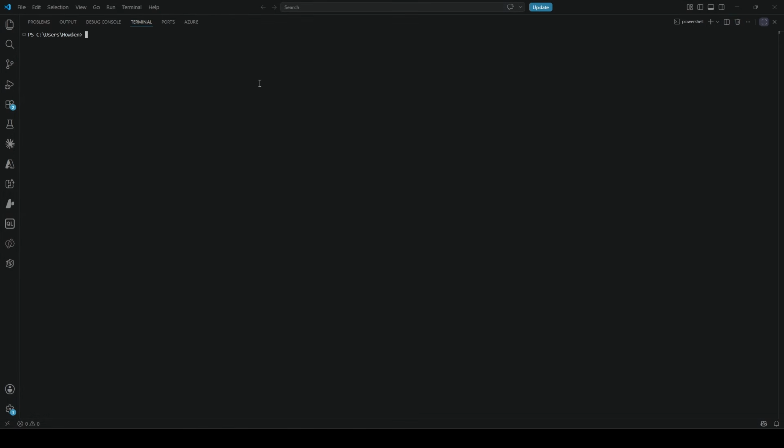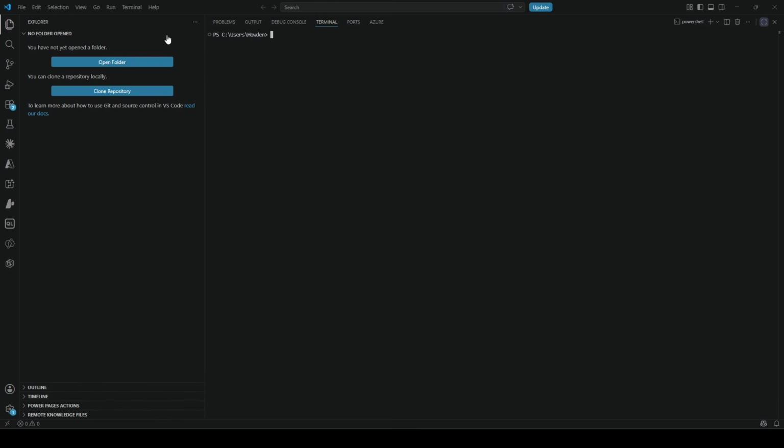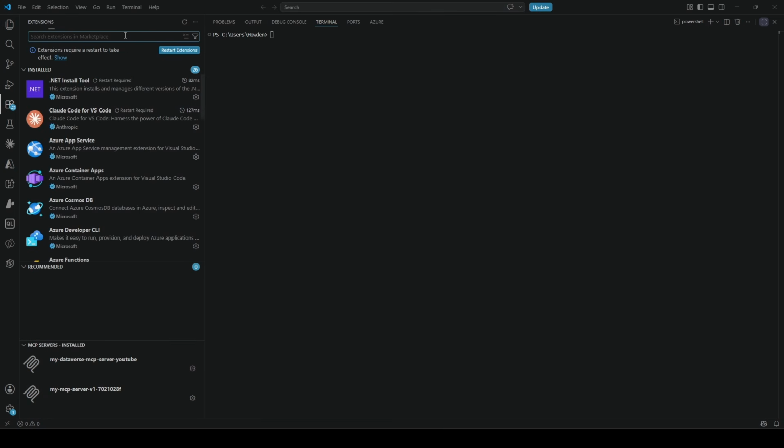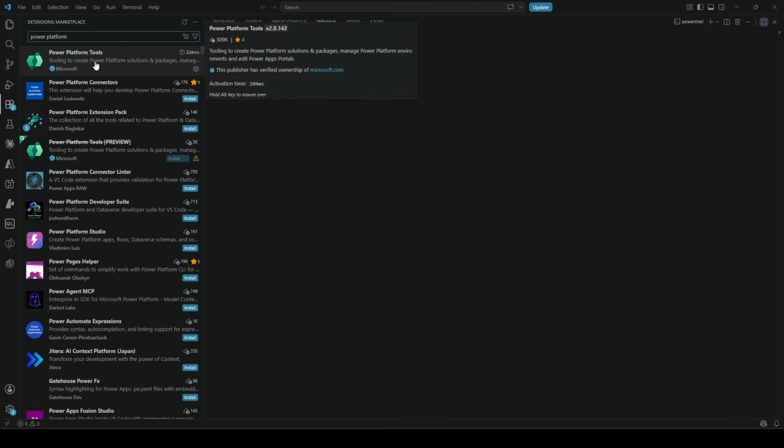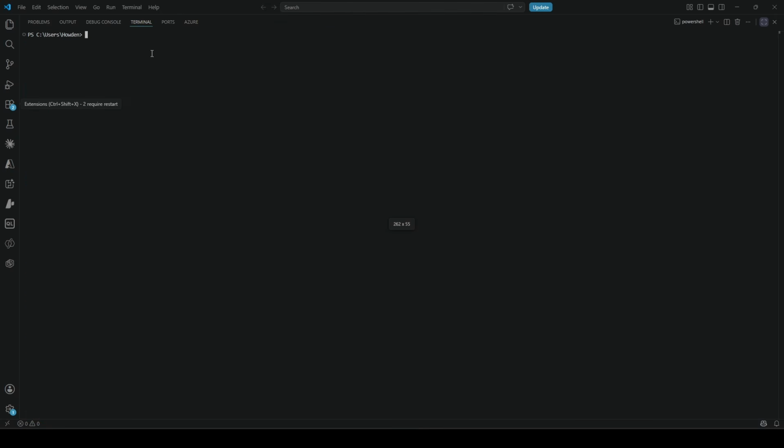Okay, so to do this within your local machine, you're going to need a few things installed as usual when you're working with these Claude Code plugins or these GitHub Copilot plugins. So if you're interested, I have a few other videos on how to set that up. But in our case, we're going to be using Claude, and the main things that we're going to need is the Power Platform tools. So if you go to extensions, you can now download them here. If you just type in Power Platform, you're going to need the Power Platform tools here. And of course, you're going to need Claude installed on your machine too. So we're just going to close out of this.